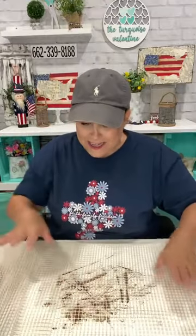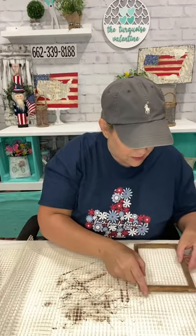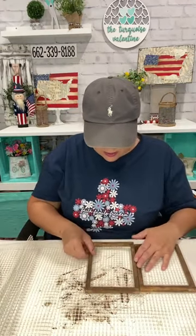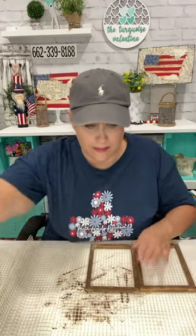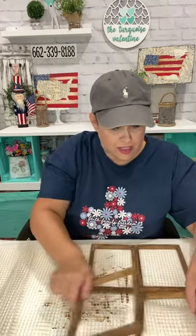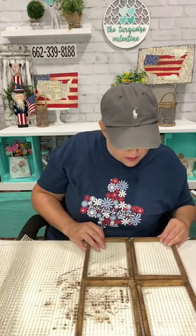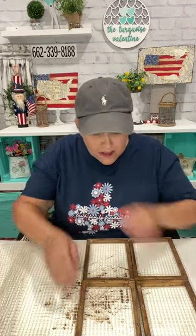All right, so now we got to paint this, but I think I'm gonna do this first. I'm not gonna paint this whole entire thing. So I'm just gonna kind of estimate about how much I need. So I'm gonna put some in each one of these frames. So I'm probably just going to cut off.